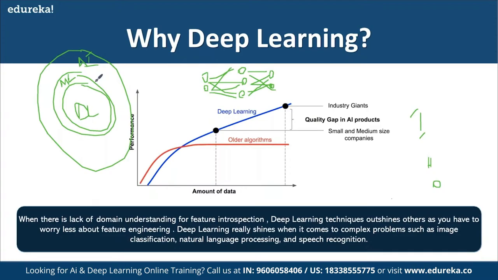Most applications related to computer vision depend on feature extraction, feature engineering, or understanding features, which is very important. If you give your thumbprint, it should be able to uniquely identify whether it's your thumbprint or somebody else's. All of that relates to how exactly you identify the features, and that's where deep learning excels. That's why you see a lot of trainings on deep learning these days, because it excels at a lot of real-world problems, starting with image processing or detecting my emotions.